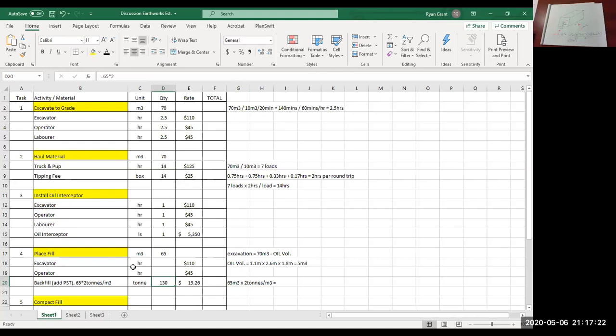So now, hours of backfilling, how long does that take? We know the quantity of backfill. We've purchased the backfill, but we need to know how long our crew will take to place that backfill. So I'm looking through the notes here. There's a bullet that says a crew of operator and equipment can place fill at a rate of 10 cubic meters per hour.